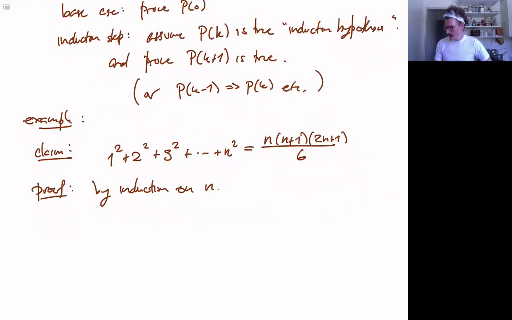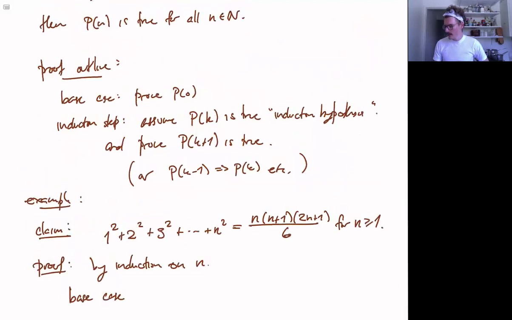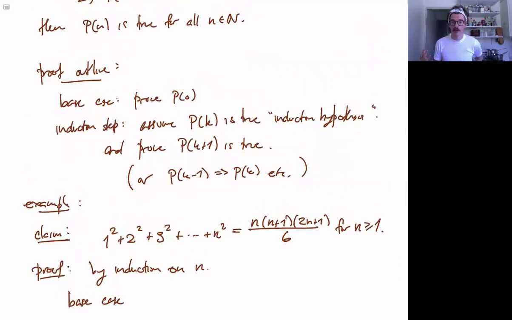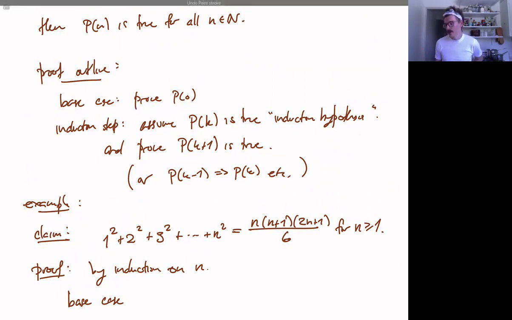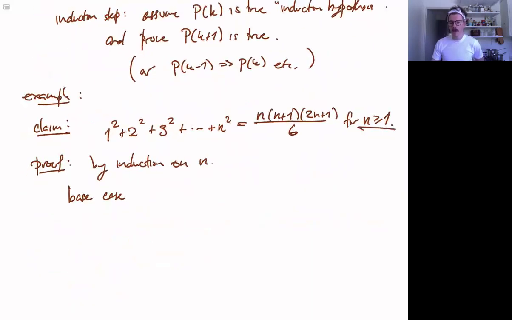So what is our base case? Well, maybe I should specify this in the claim. We're claiming this is true for n greater than or equal to 1. So again, there's a lot of small variations you'll see. The base case is going to be whatever case you're starting from. So it might not always be called 0, might not always be called 1. It could be 2 or 3 or 4 or something else entirely. But the base case is wherever you are starting. So here, we're starting from 1. So let's take the base case to be n equal 1.